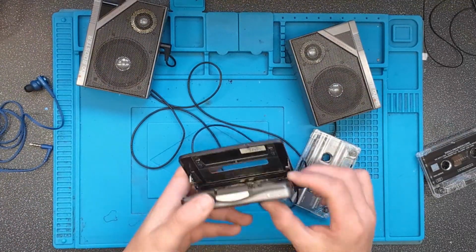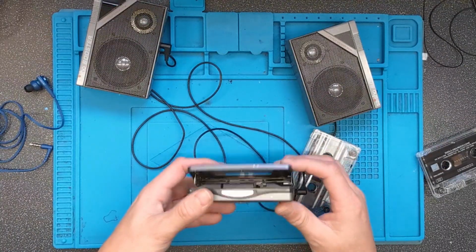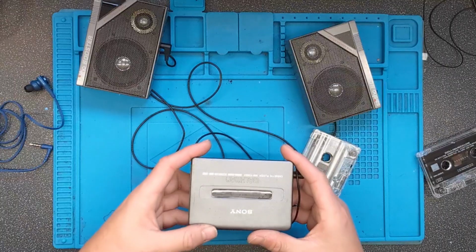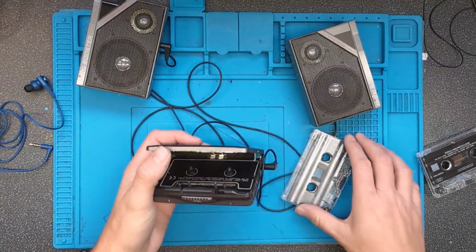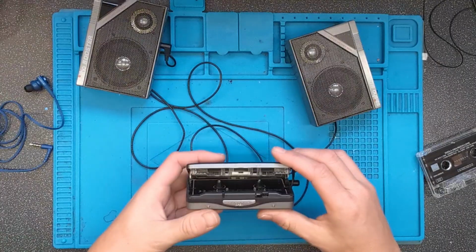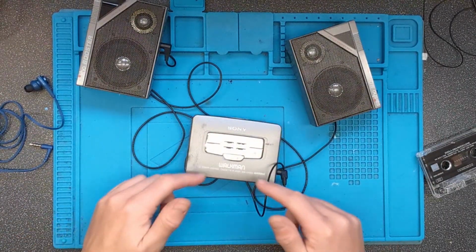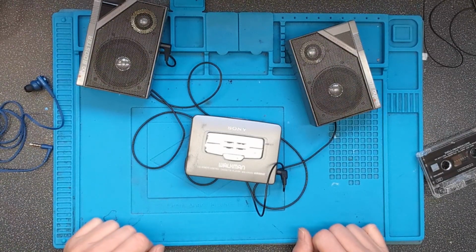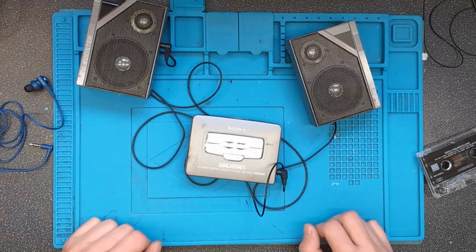No, it needs a tape in. I think what I'm going to do, I'm going to come back in a minute. I think we'll just run it. This has been sat stood for 20 odd years, so let's get the mechanism up and running again. I might take the back off and grease everything up, but we'll come back in a little bit after it's been run for a while and see if the sound quality improves, but it is definitely running slow.